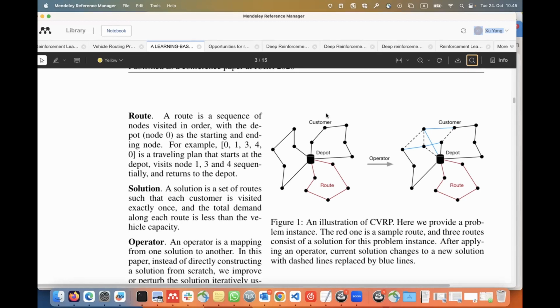But actually, this kind of problem has a lot of other methods to deal with it, not just the sequence-to-sequence model and reinforcement learning. You can use other traditional heuristics, or you can use a deep neural network to model it and use other methods to train and optimize it. Yeah.